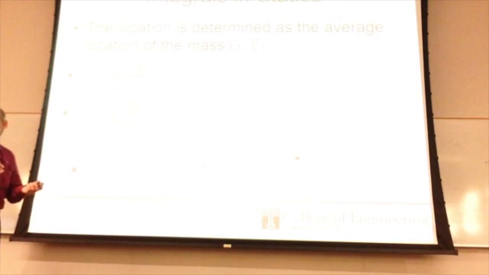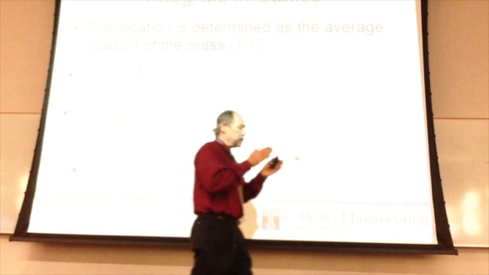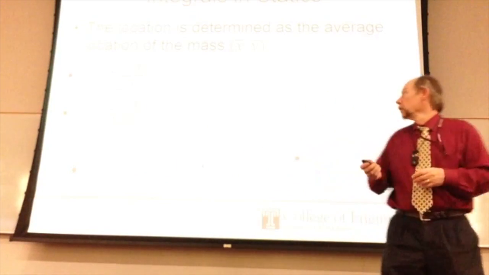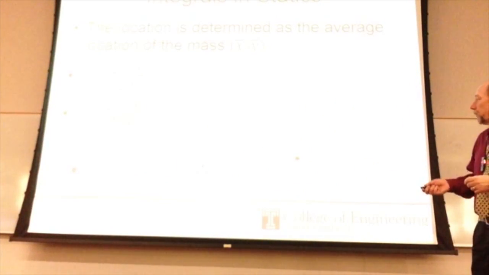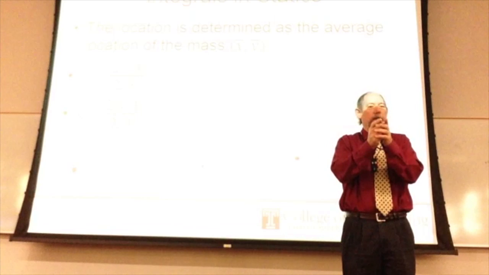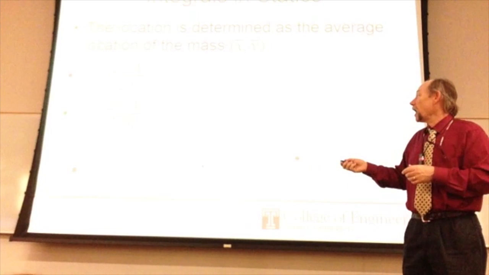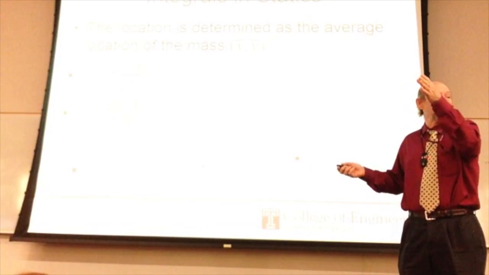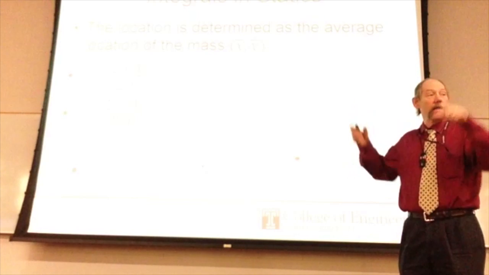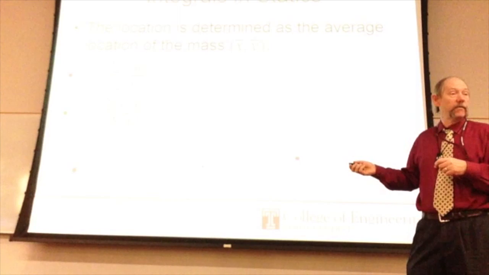So go back to last Monday when we looked at our example and we took the shape and divided it into multiple rectangles. Each rectangle is going to have some location. And because it's a rectangle, where's the center of gravity for a rectangle? It's in the center. So x i bar is the center of your rectangle, A is the area of that rectangle, and then the sum is over all of the rectangles, the sum of the area of all of the rectangles.